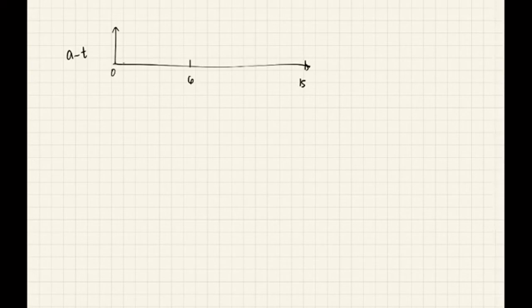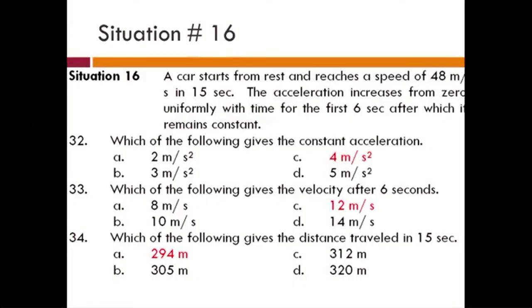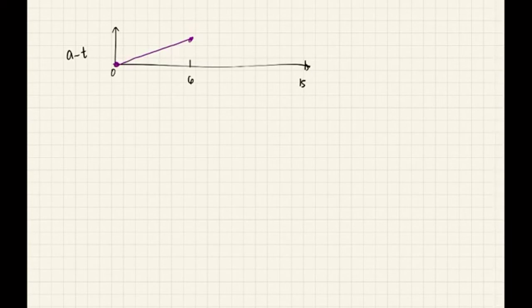Sabi from 0, gamit tayo na ibang kulay, violet. Yan, it changed from 0 to, ano naging acceleration niya? Pagdating ng 6 seconds, walang binigay. Hindi binigay kung ano yung acceleration niya mismo after 6 seconds. Basta ang alam natin, after 6 seconds, naging constant yun. It stopped changing in acceleration. So, ganito. Hindi ibig sabihin ng horizontal line na to ay tumigil o naging constant ang velocity mo. Ibig sabihin lang, the rate of change in velocity from time equals 6 to time equals 15 is constant. Malinaw tayo ron, ha?